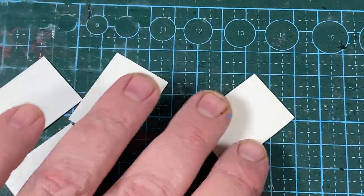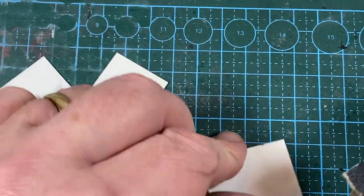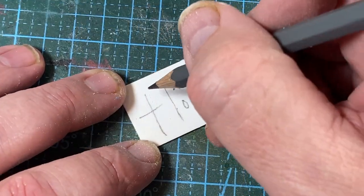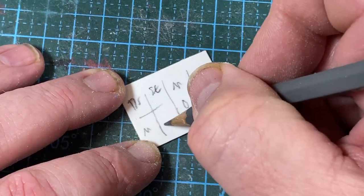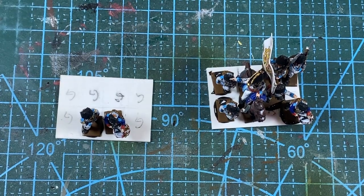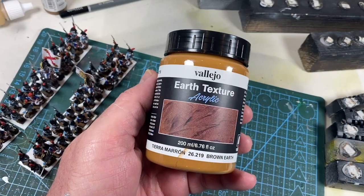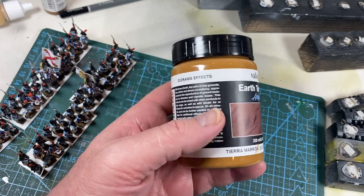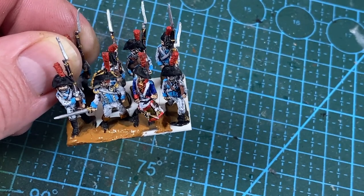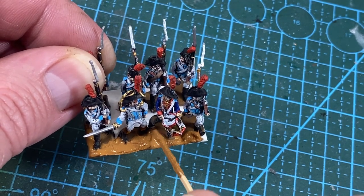For basing, I've cut the plastic bases to size — 25 by 35 millimeters for an eight-figure block. Roughen up the surface with sandpaper, coarse grit like 120 or 180. I like to draw on the layouts to remind me who goes where. Figures go on with two-part epoxy, though anything that bonds plastic and metal will work. If using super glue, make sure figure bases are properly filed flat. I add earth texture using a loose plaster-based textured material, applied with a small stick between the legs of the figures. Any bits you miss will be hidden by the earlier paint. Use a wet brush to push material into place or wipe off spills, rinsing the brush in water.